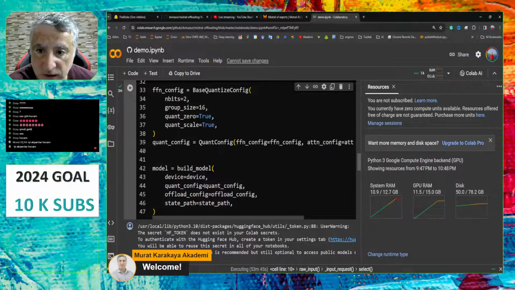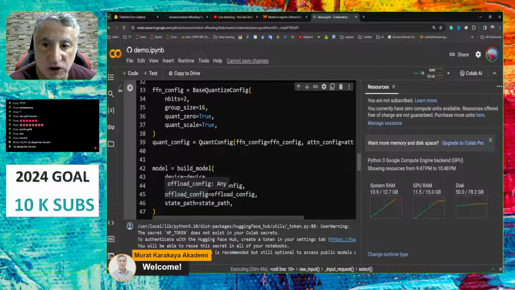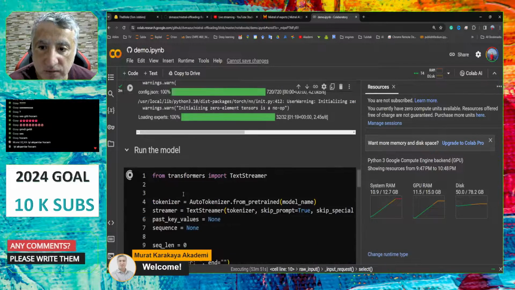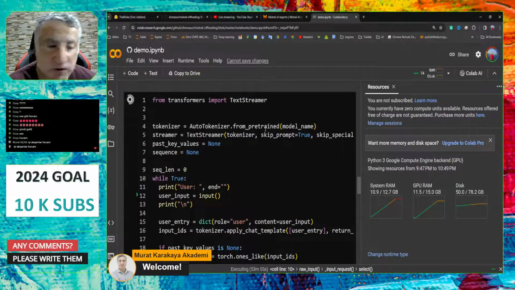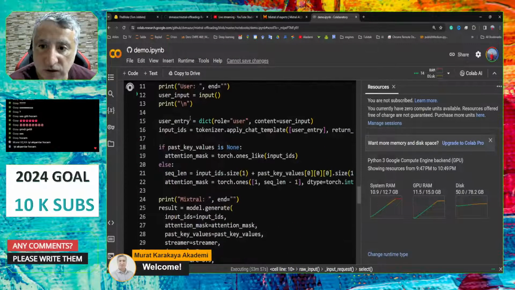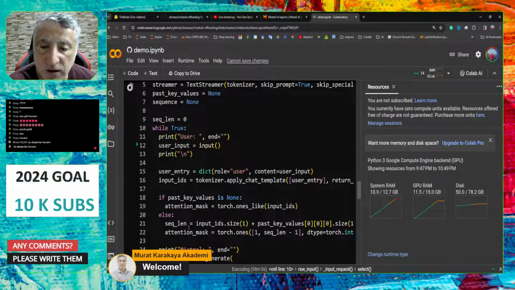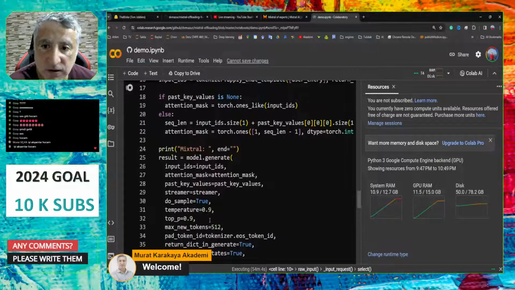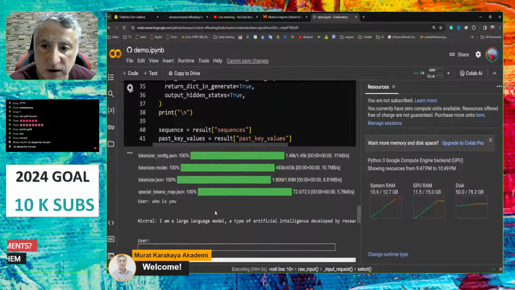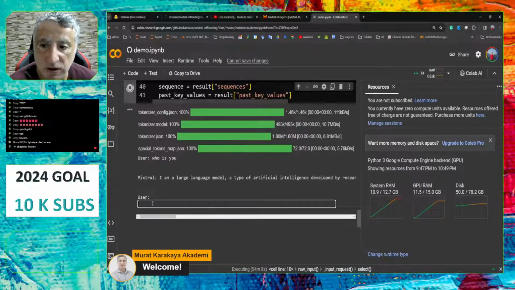Then build the model according to the quantization configuration and offload configuration. Then by using the tokenizer from Hugging Face, you just run the model in a loop so that we can have the conversation as you see here.